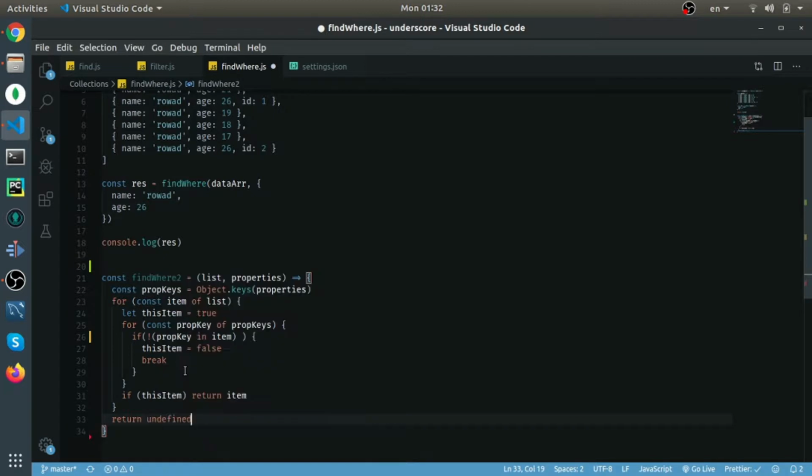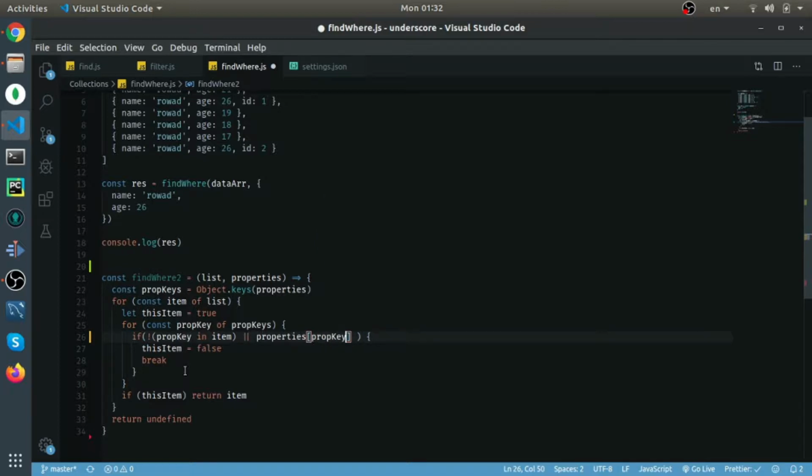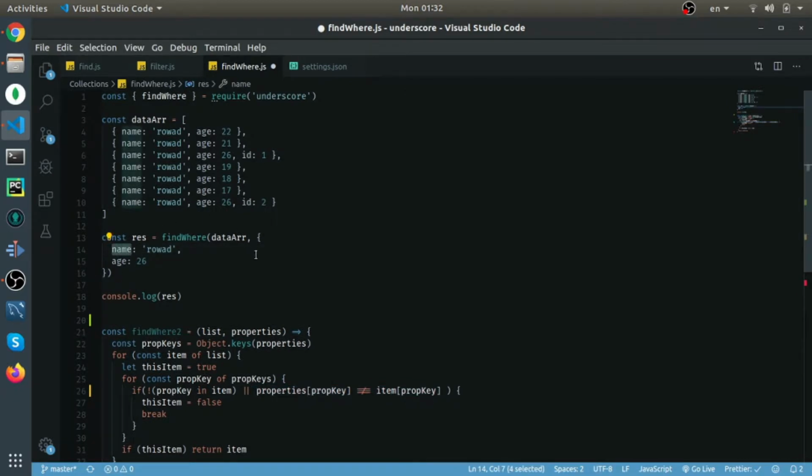And by default, I will just return undefined. But there is another thing that we need to check. So this key does not exist, which means this is not the element. But also we need to check the values. So or if the properties of propKey, this value, should not equal the item of the same key, right? We are checking the name from this properties with the name from the current element in this iteration.